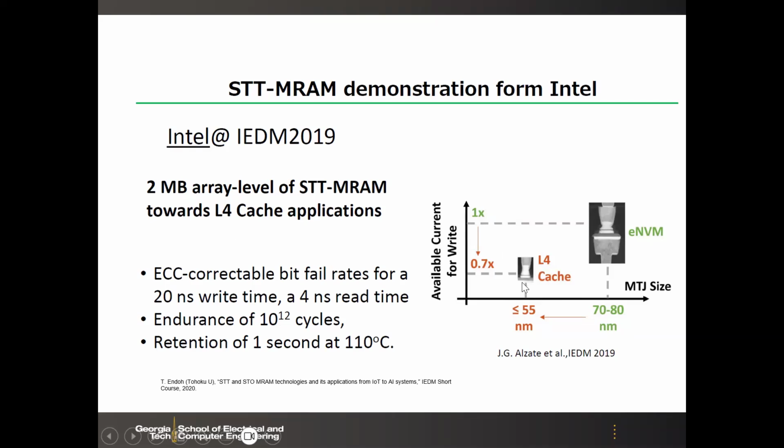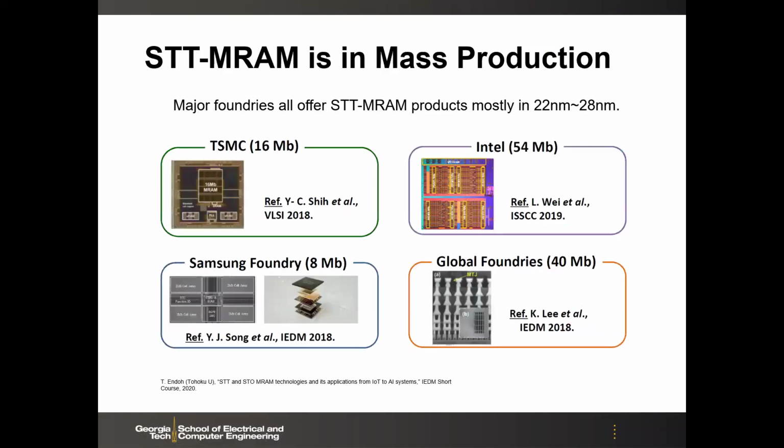But here the STT-MRAM could have potential to be used in the last level cache, like L4 cache, because the speed could be a few nanoseconds. If you want to make it L4 cache, you have to size down the diameter, make it easier to flip. Therefore, you can write it faster. But in that case, the retention will be sacrificed. So this retention will be only seconds. So you can tailor the technology for different applications.